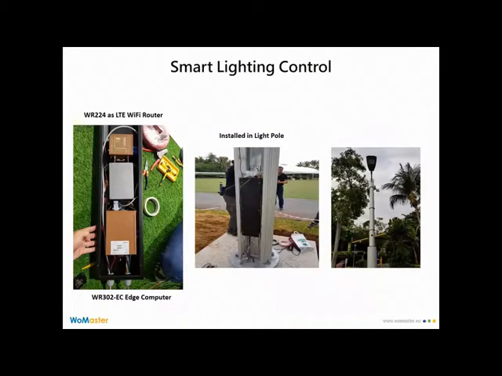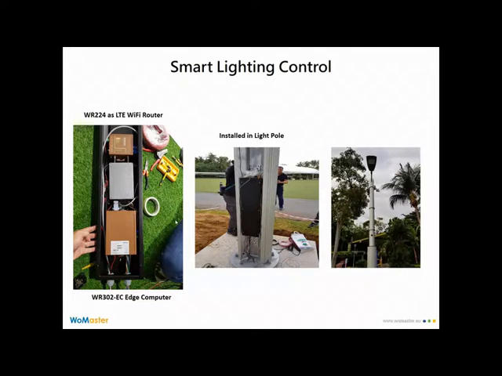In the Singapore, the Sentosa, we made the test site about the smart light control. As there you can see, we installed the WR series as the LTE router here. You can see it. And the edge computer.